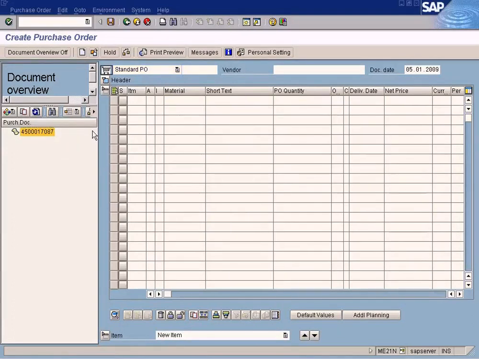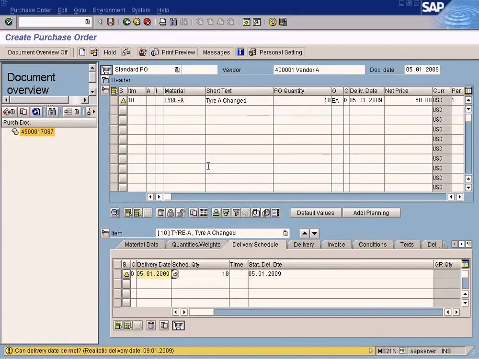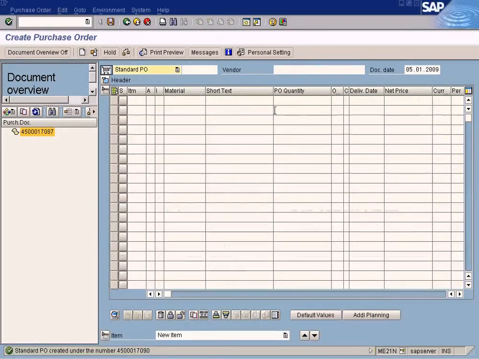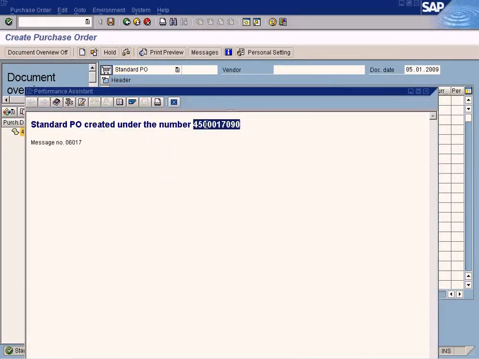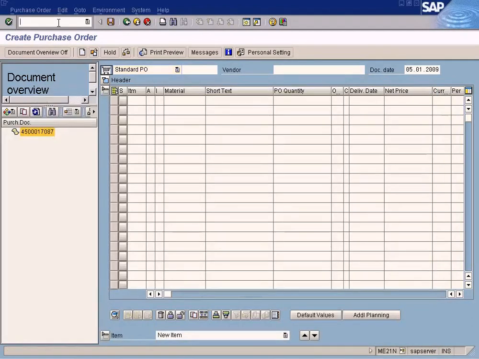I adopt this. Okay, just save it straight away. Okay, this is a purchase order. Let's do a MIGO now.